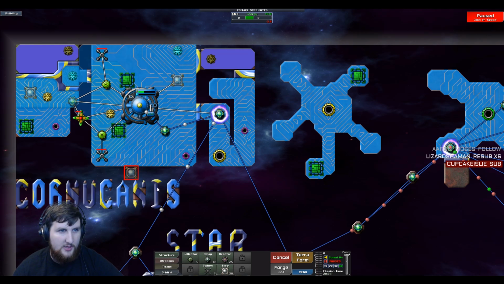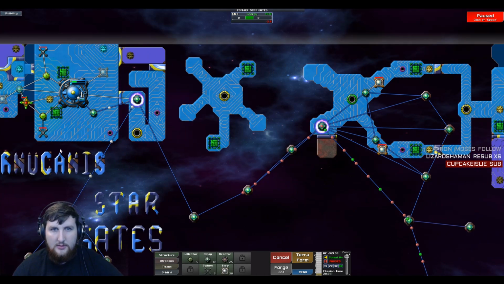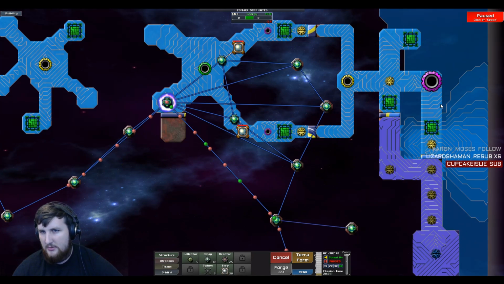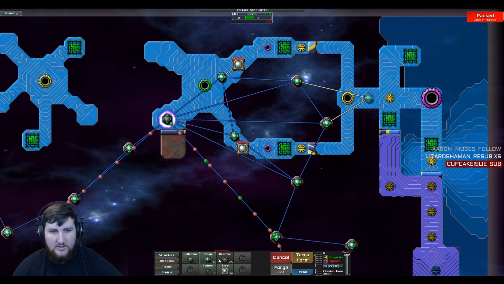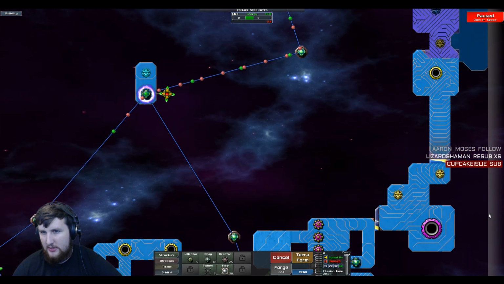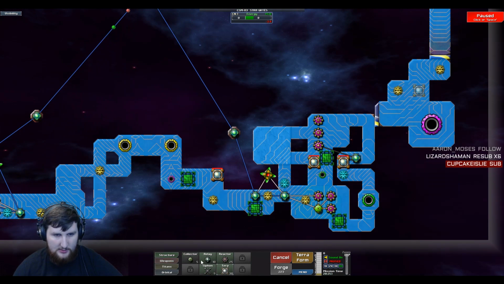Let's get a couple of terps built. Maybe not you. And then I'm gonna have to do, okay, so that's set. I'm gonna have to connect over here. So I need a terp on this side that can deconstruct those walls. I need a terp over here that can deconstruct these walls. And that's just about gonna connect everything, I think.